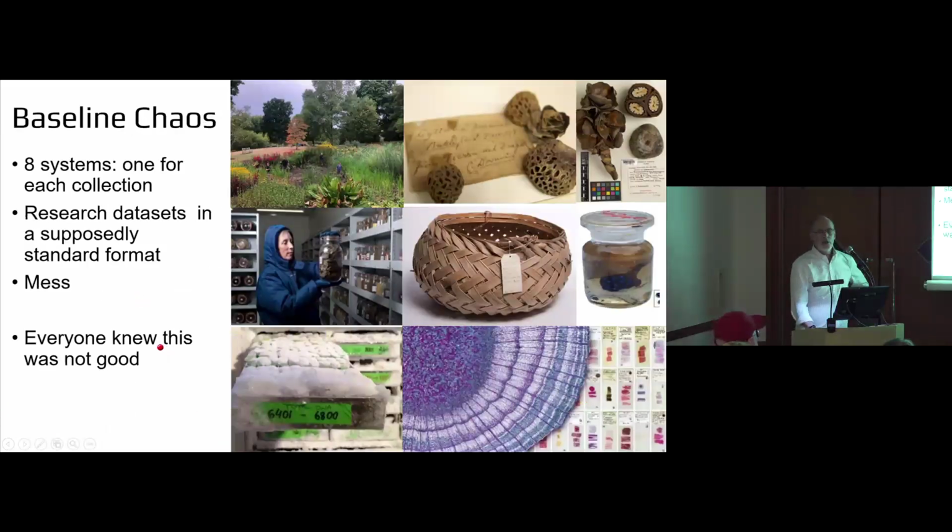In the beginning, it was chaos, and out of chaos came more chaos. We started off with at least 8 collection management systems, maybe 9. Some of them had 2. Researchers had their own databases, which began as standards, but researchers don't trust researchers with standards. They'll do their own thing anyway. But that wasn't the biggest problem. The biggest problem was that data got lost. People took lots of effort and flushed it down the great toilet in the sky, and huge amounts of effort just disappeared because it wasn't an institutional system. So we ended up with a mess, and the only good news was that everybody knew it wasn't good. From that position, you can only really go upwards.